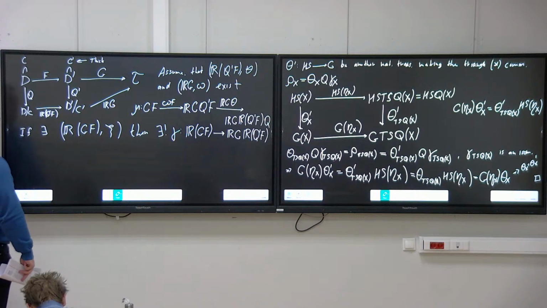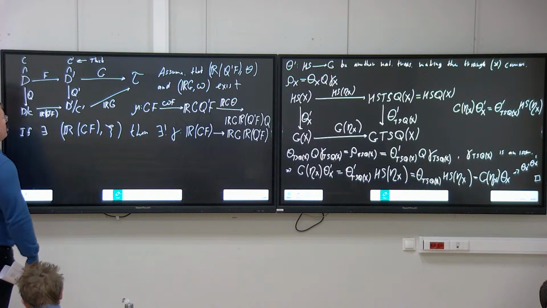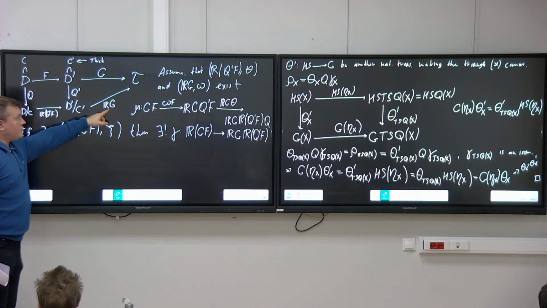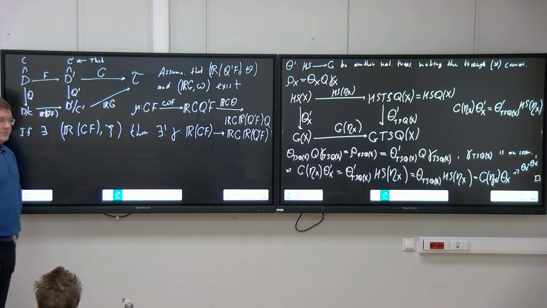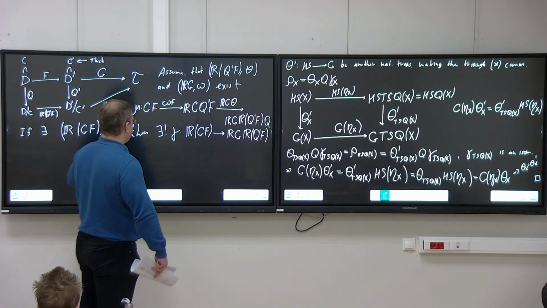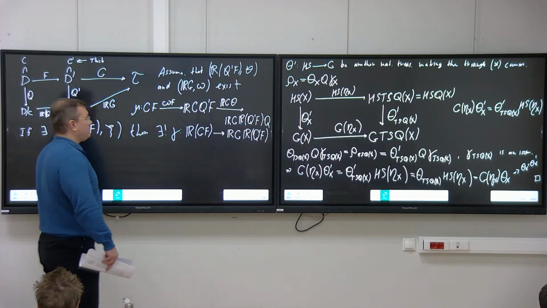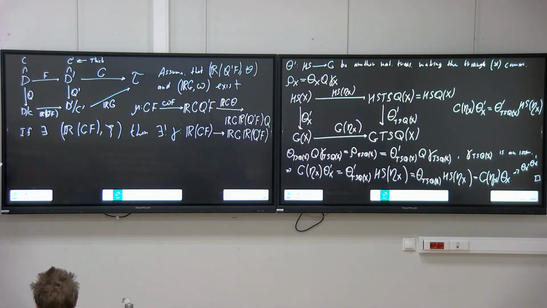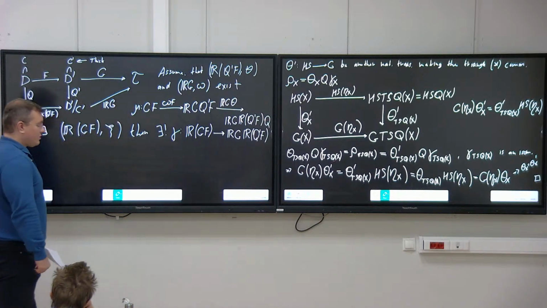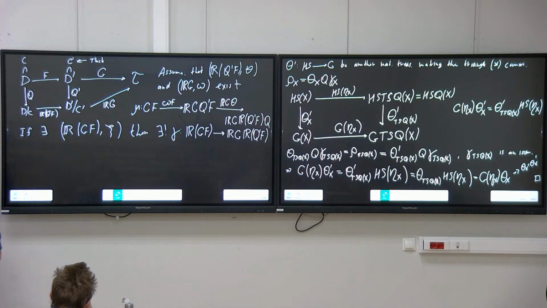And now I have a bunch of assumptions. I assume that there are three derived functors: the derived functor for Q prime and F, the derived functor for G, and also a derived functor for the composition. With these assumptions, the universal property gives me that there is a unique natural transformation gamma. So in the theorem, I want to see what conditions are enough to conclude that gamma is an isomorphism, so that the derived functor of the composition is the composition of the derived functors.